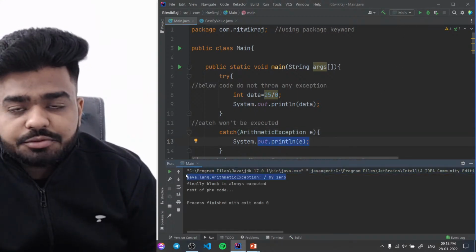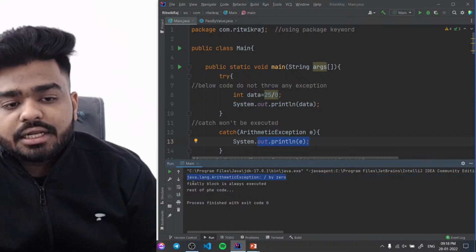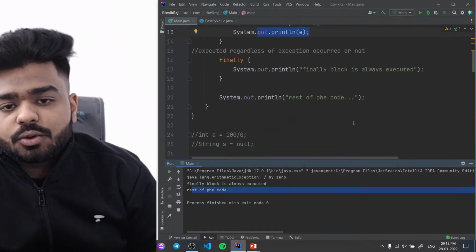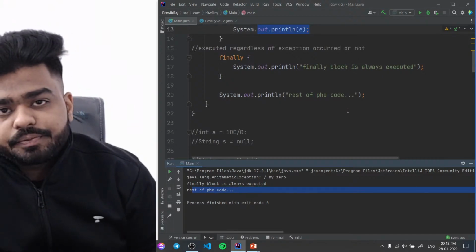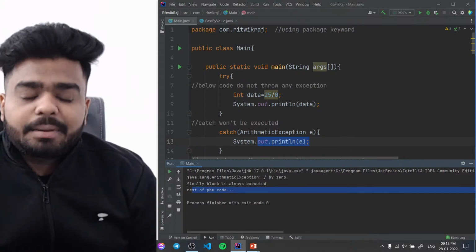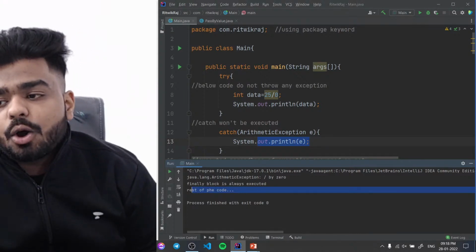Still, finally block is getting executed, and then the rest of the code is also getting executed. So finally block will get executed, never depending on whether an exception occurs or not.